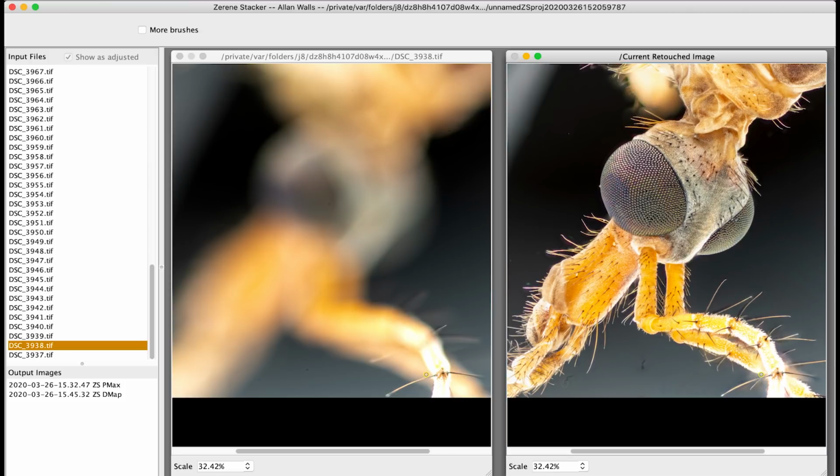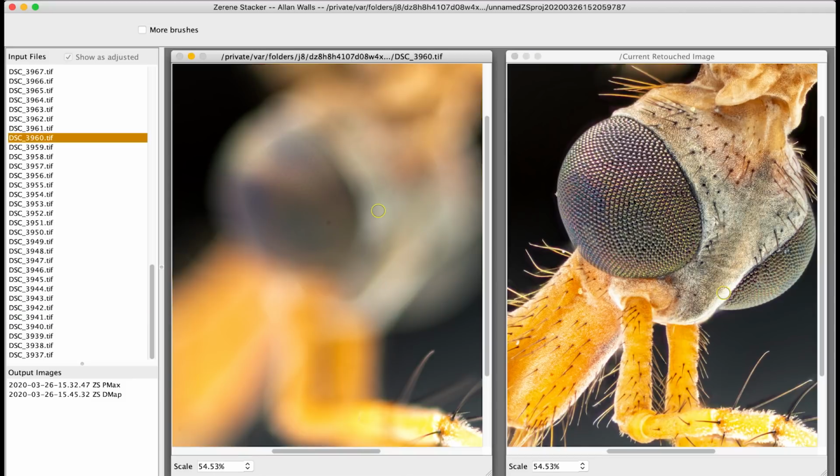And depending on how much time you're prepared to spend, you can go through every single individual image and compare it to every single layer that was used and select only the parts that are perfectly sharp. I think what I will do, seeing as this is close to impossible to do while I'm recording the screen apparently, is do a little bit more work. I'm going to go back through the entire stack and see if I can correct any of the areas that are looking pretty bad. So I'll do that and I'll be right back.